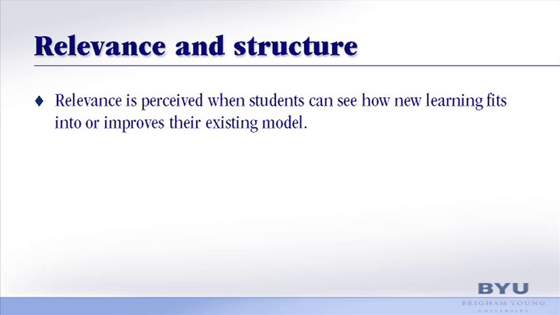So, kind of the first order of relevance then that we look at is when we see how something fits into our model, or when we can see how it makes our model of the world better, then we perceive it as being relevant. If we can't fit it somewhere into our construction, then it's like a spare part out there that we don't know what to do with.